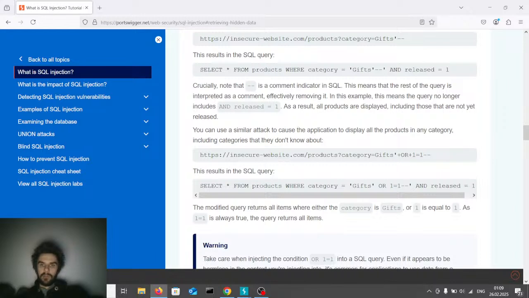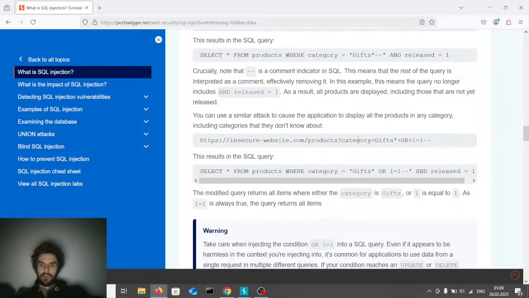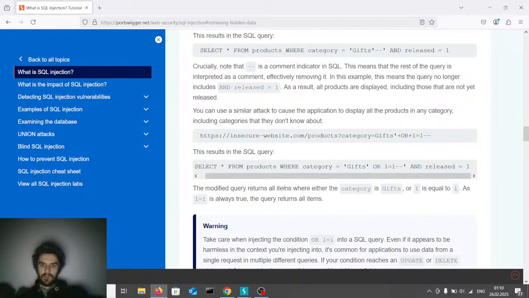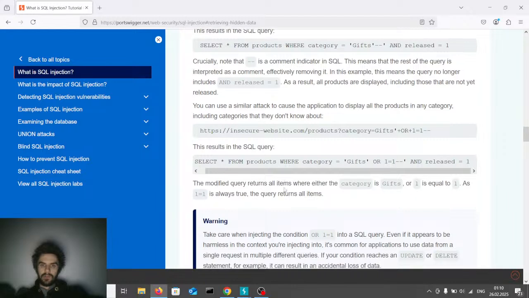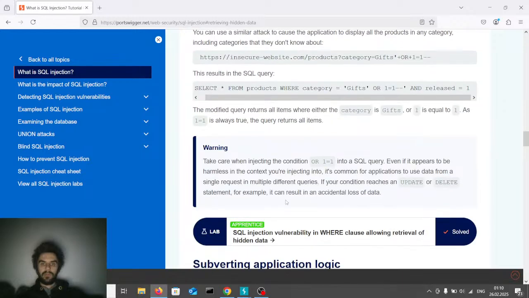Including categories that they don't know about. Category gifts plus or 1=1. This modified query returns all items where either the category is gifts or 1 is equal to 1. 1 is equal to 1 is always true.